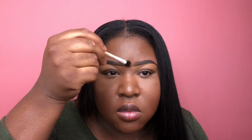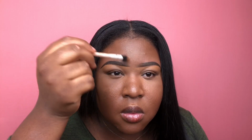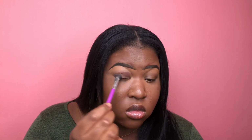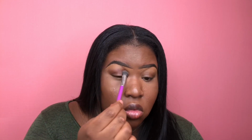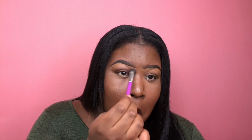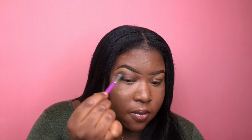So I also like to just kind of go over the front half of my brows with the brush as well, just so I can further get a gradient effect and it can knock away a little bit of the harshness. And then I'm going to take an eyeshadow. You can use one that is slightly darker than your skin complexion, and I just like this because I just like to do this step.